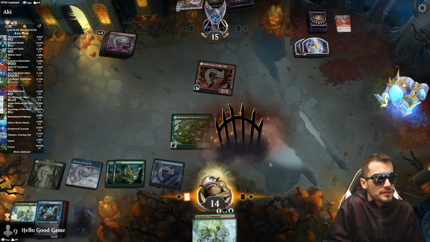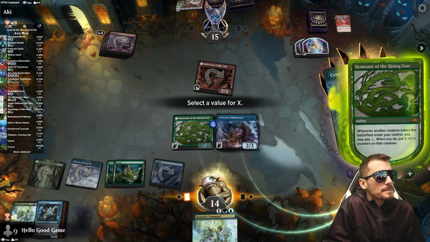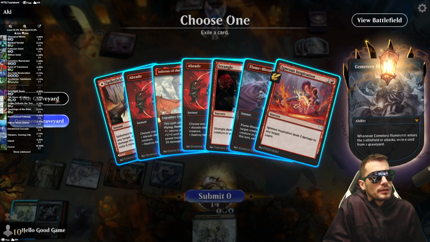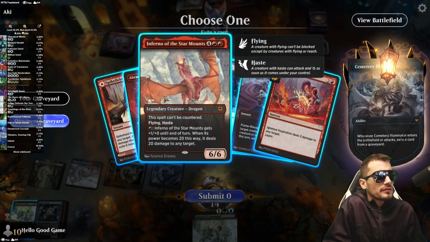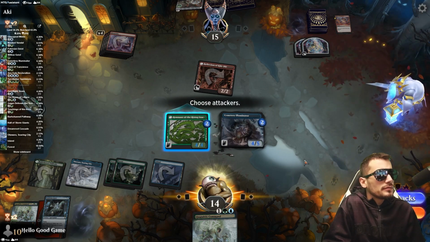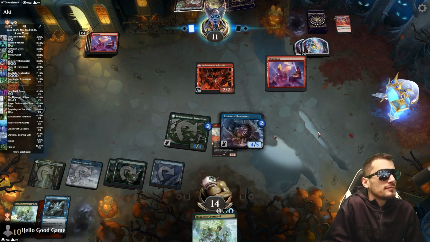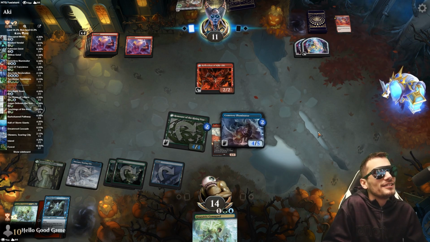Probably gonna get burned for this. A 2. And, what do they have? I'm gonna take their creature. And then I'm gonna smash for 4 to 11. As long as we don't get interacted with here, just draw another land, grab some life, right?